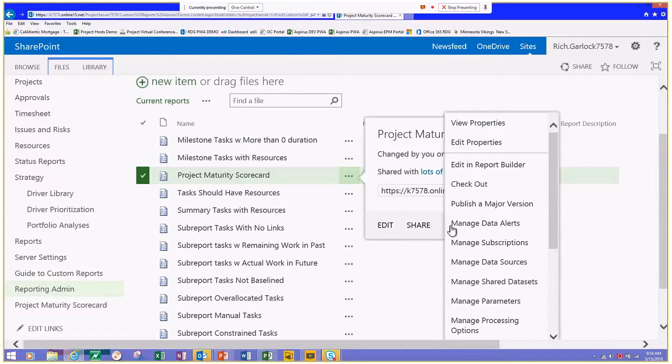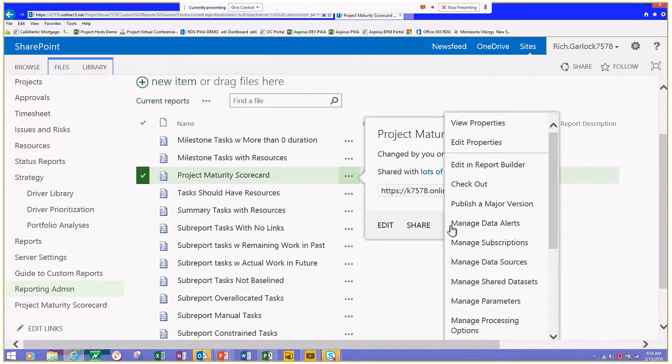Okay, and another thing is manage subscriptions. So again, this is about saving time, having data accuracy, bringing people's attention to this information. So you can take, for example, I'm a project manager. The PMO director has asked me to set up a subscription where I say, I just want to look at my projects on the project maturity scorecard. And by subscription, I can say, okay, send an email to this person noon every Tuesday, and I'm going to also send one to myself to remind myself that I may have some red cells in there that I need to clean up.